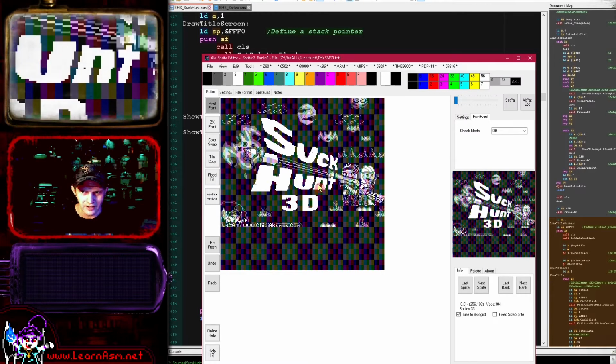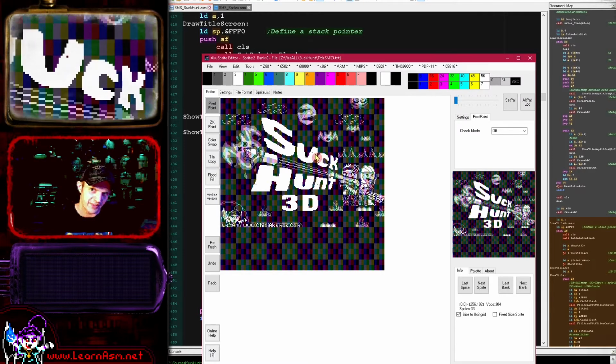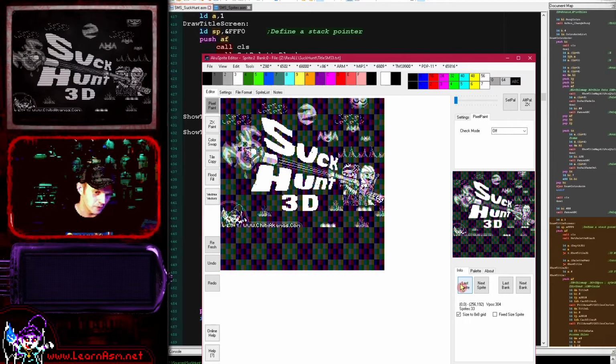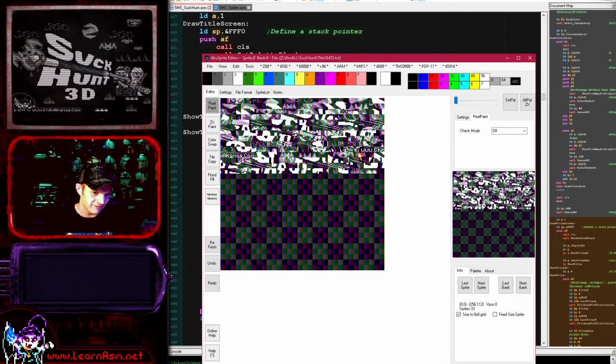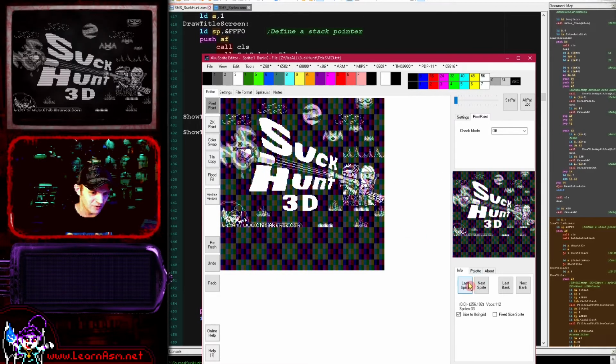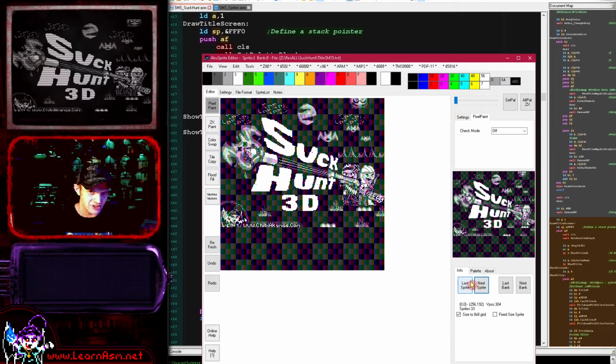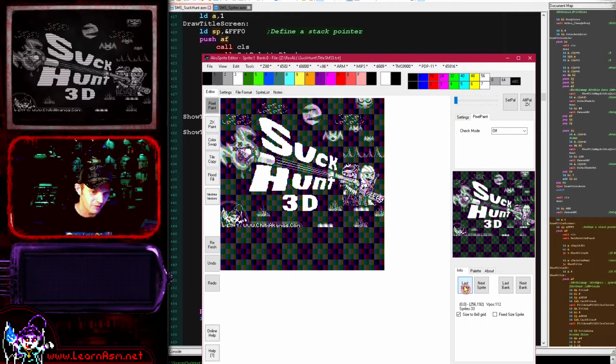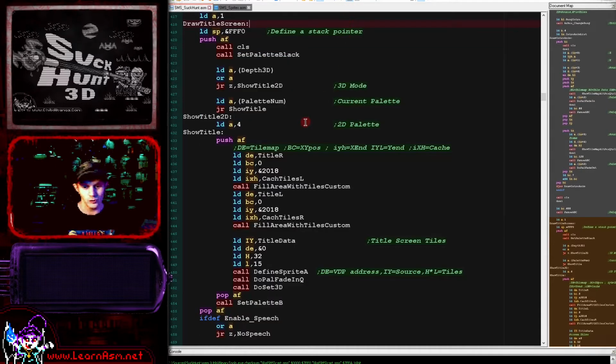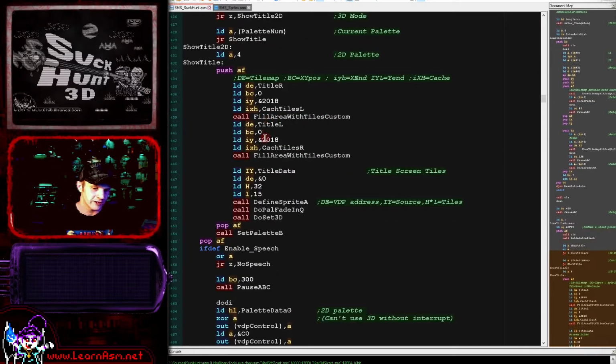That's a bit blocky, there's pixels missing, and the reason for that is I had to get this down to a number of tiles that would fit within VRAM. This is, I think, basically the entire limit. I think maybe there was one tile spare at the end, so it was a ton of work to get 2 full screen images with the 3D effect with the graphics that I wanted, and unfortunately it meant no room left for the font, so I can't show the score on the title screen.